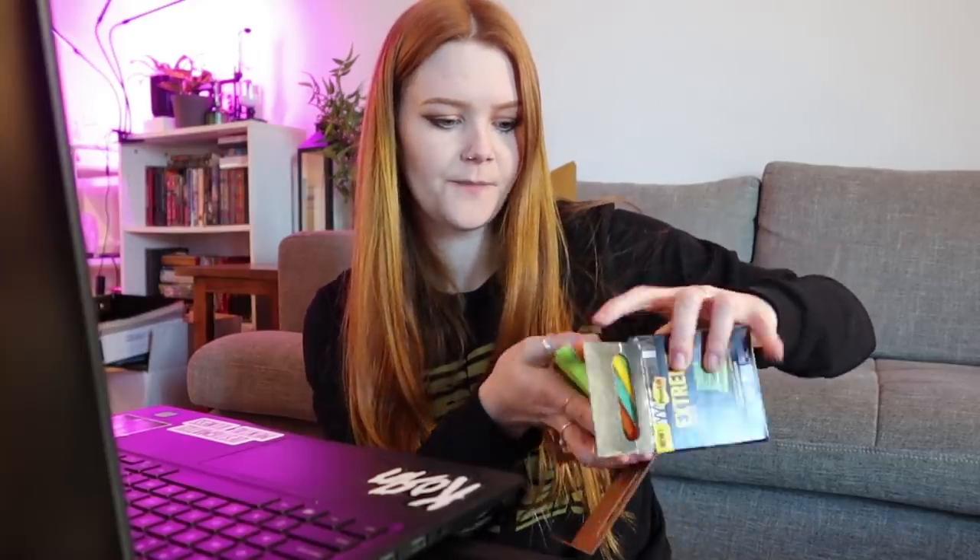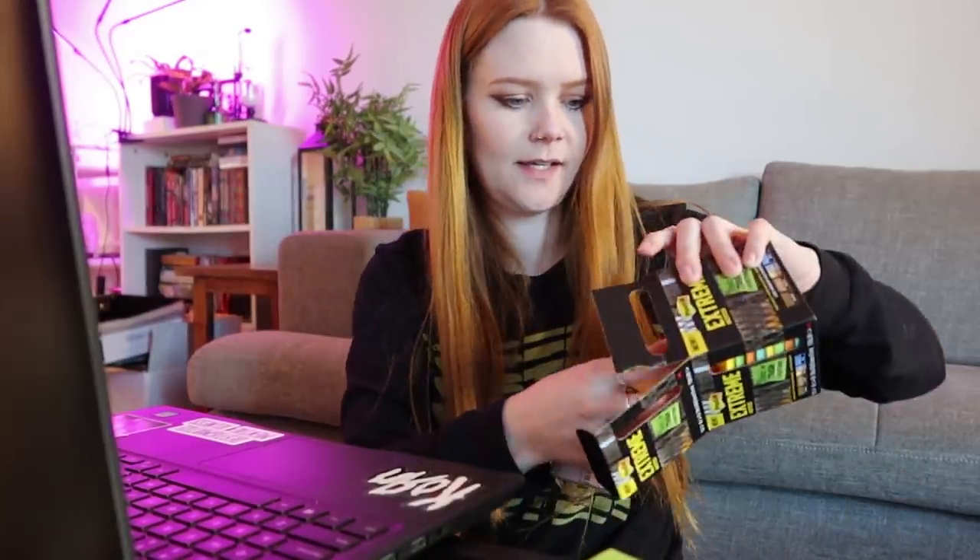There's actually one other thing I wanted to do with you because it might inspire some of you. I see a lot of people use post-it notes for affirmations, and I don't think I'd necessarily respond to that, but I got some extreme post-it notes. These are expensive but luckily they were half off. I'm really drawn to this green, orange, blue, and yellow. We'll just play around with some sticky notes.